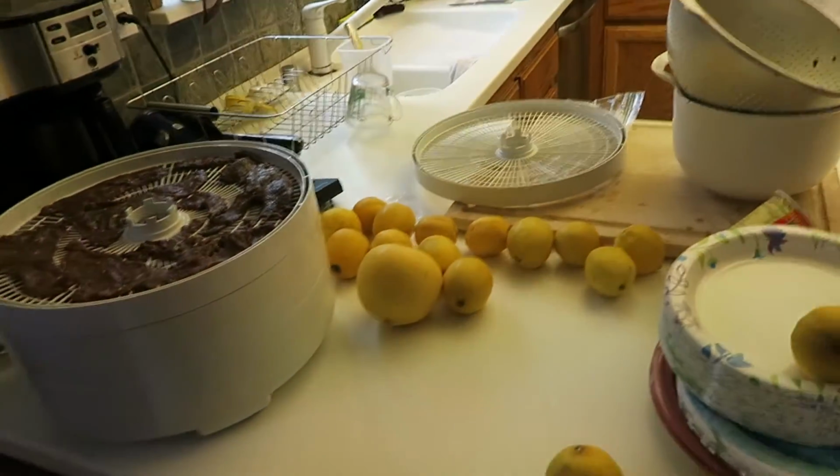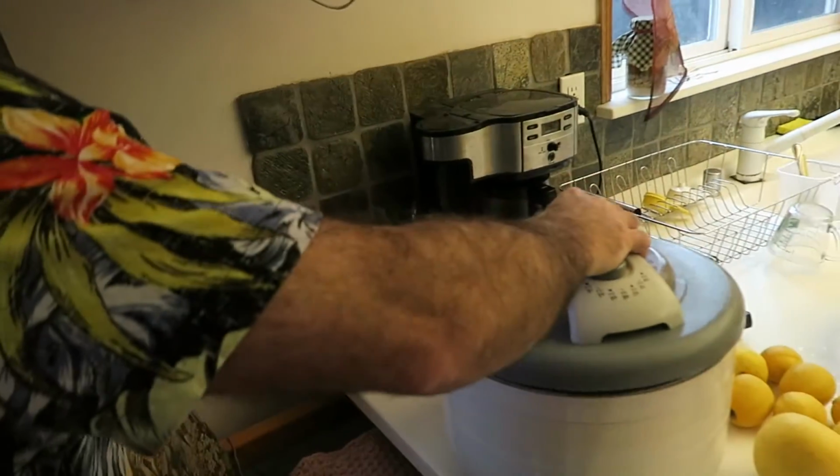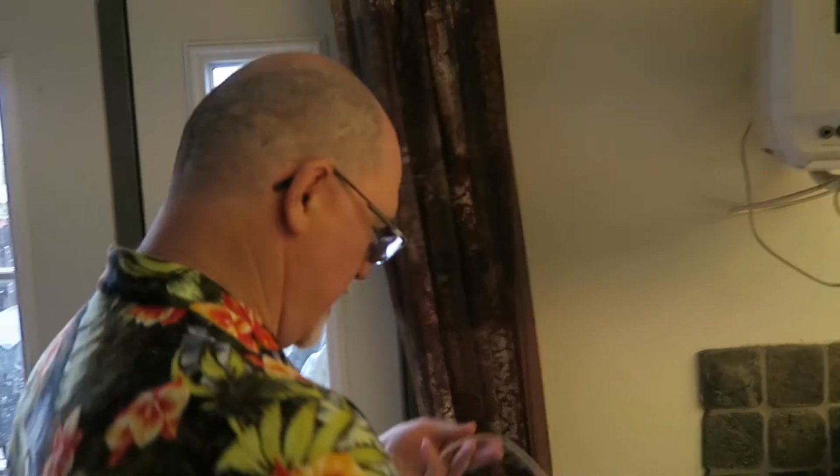Yes, we have lots of lemons because we're making lemonade to go with the jerky. Maybe we should make that a video too.